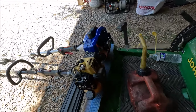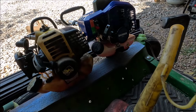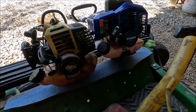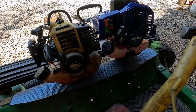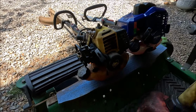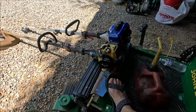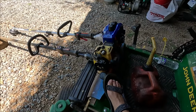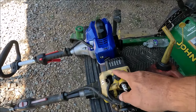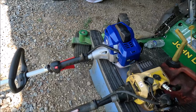It also appears to have another little bit bigger fuel tank. No, it's just an illusion. The John Deere is a little fatter and taller, and the Badger is a little bit slimmer and longer. I'm excited about it. The only thing is I have bought a fuel cap for this. And it did roll around on the trailer and break this special cap off. The cap did nothing but hide that hole, which is the same thing that cap does.